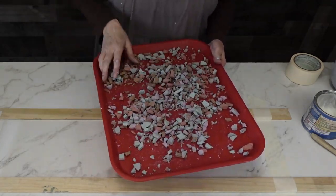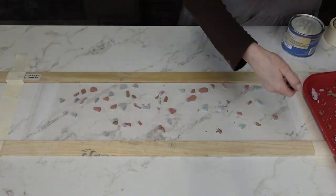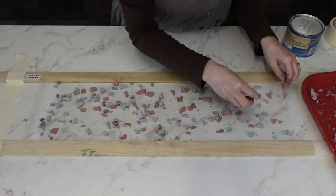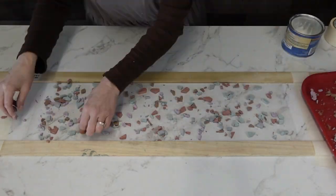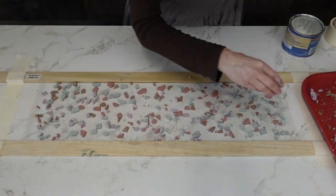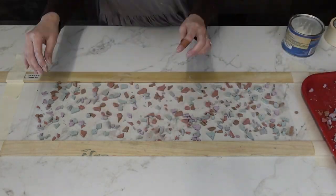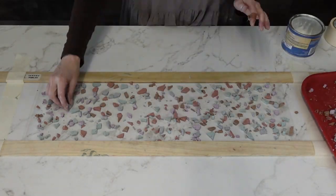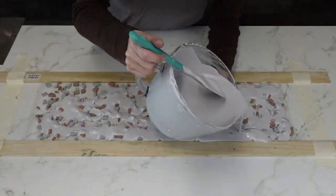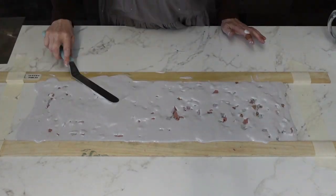And I had placed the chocolate in the freezer to firm up before I did this, because it will heat up with the room temperature and the heat from your hands. So I just made sure they're nice and chilled. I put some shortening on top of this acetate sheet, and I'm laying them so that they're all flat. When I showed you the pieces beforehand, I had used these pieces of wood to make those also, so they're the same thickness.